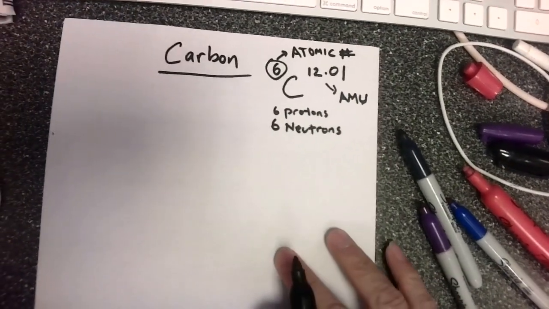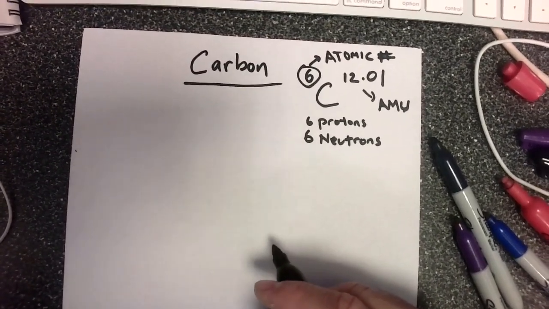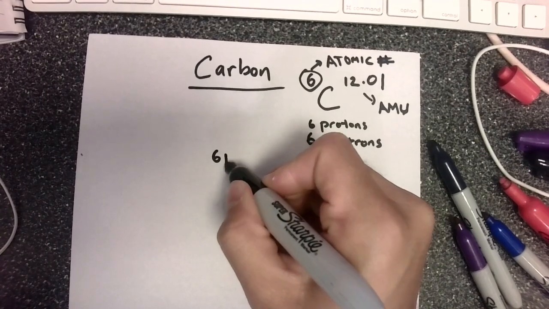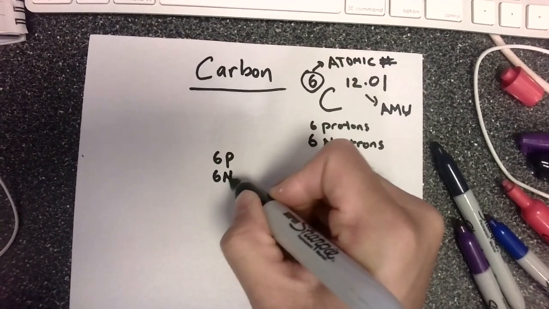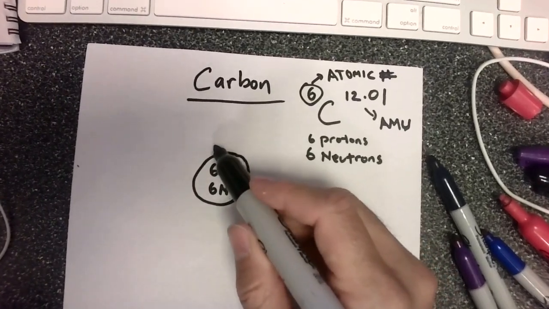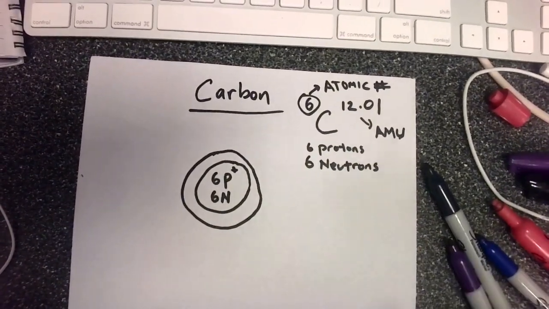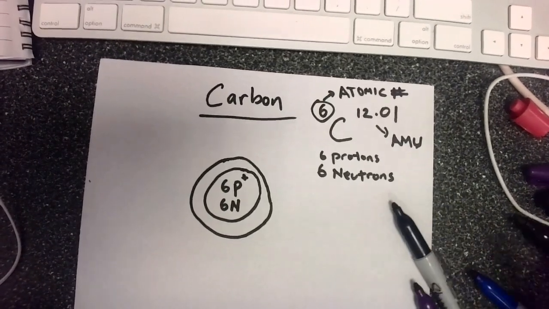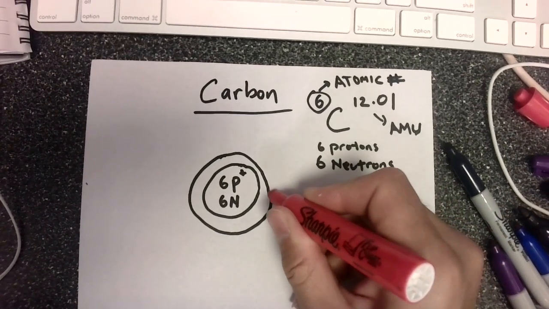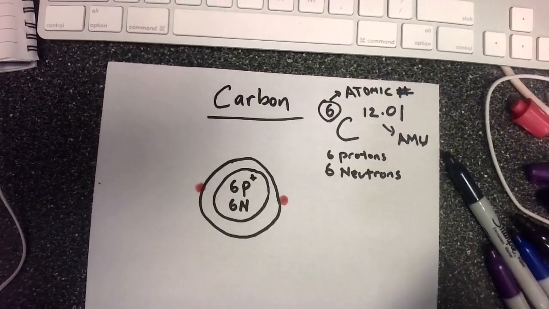So when we draw the Bohr model of carbon, which is not the most accurate model, but it is a useful model, especially at the high school level, we want to draw a nucleus with 6 protons and 6 neutrons. We would say that the protons are positively charged particles. Remember, we've got these shells or orbitals where the electrons tend to be. Remember, electrons move, so we cannot exactly say where they are in any given moment, but we can say where they are likely to be. So in this first shell or first orbital, we are likely to see up to 2 electrons in the first shell.